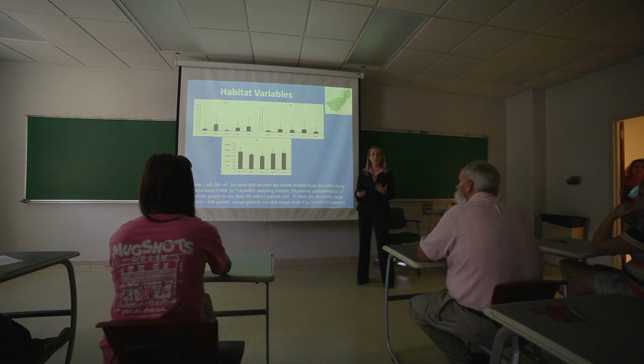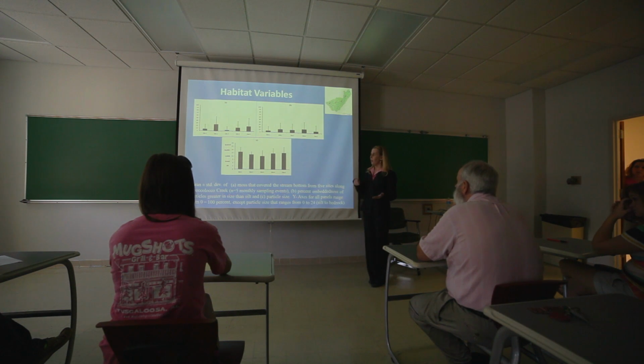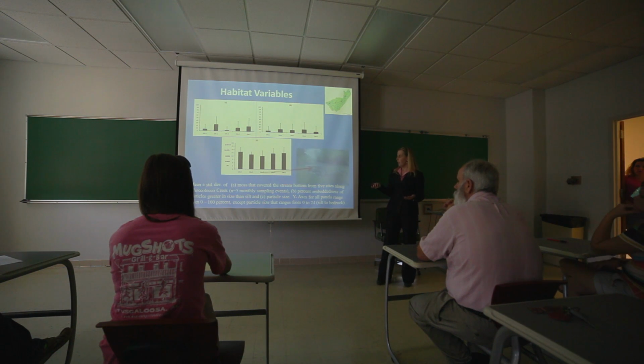And for the purpose of this presentation, we have simplified the y-axis into 5 categories: silt, gravel, cobble, boulder, and bedrock. And the substrate within Choccolocco Creek pretty much falls out between cobble and boulder. But we did see variations in the fine sediments, the fine silts. Again, for example, site 1 had very few fine silts. Site 3, on the other hand, again, a lot of fine sedimentation at site 3.